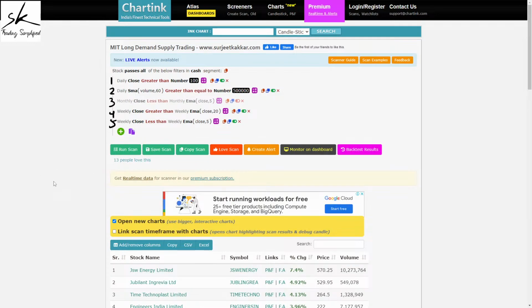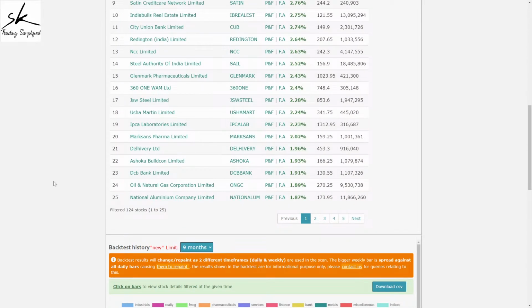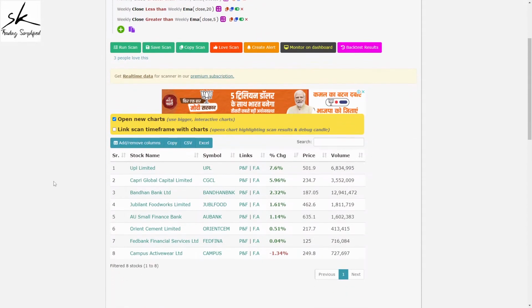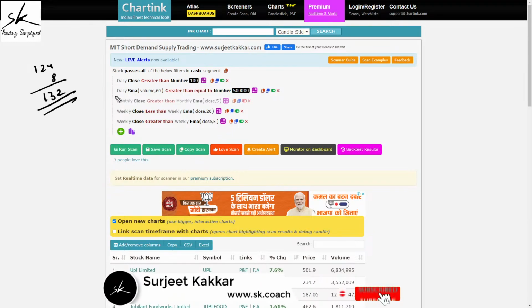And now you can see that initially it was only shortlisting 10, but now it is giving me 124. And for the short scan, it was shortlisting 1. Now it is giving me 8. So we have 124 plus 8, which is 132 symbols to look into. So it's not that you have a list of 600 or 700 symbols to look into. It's a very small list, about 132, which I'll say can be easily analyzed in about an hour.